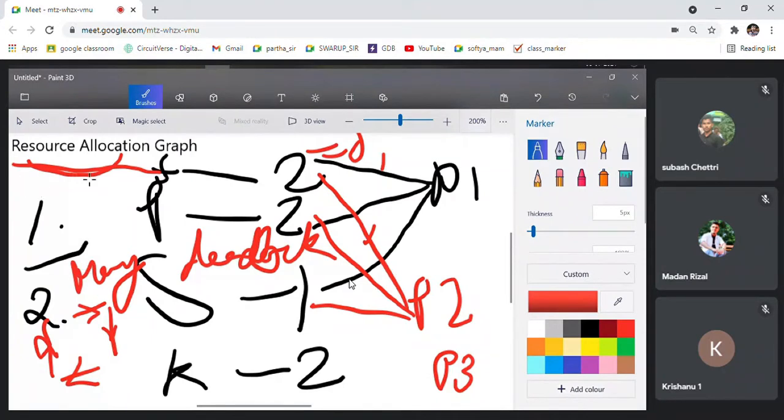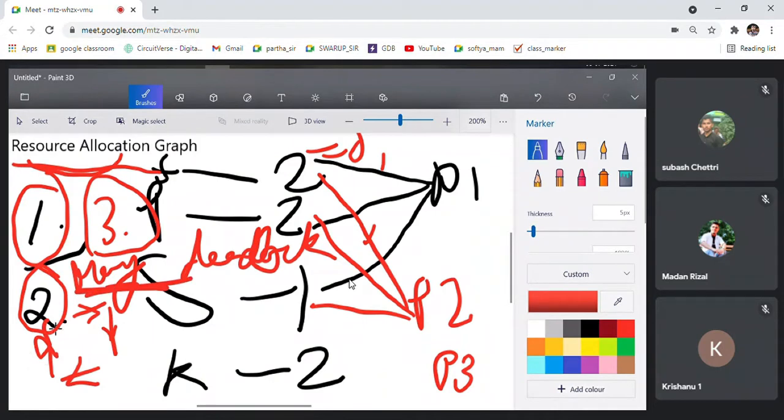So we use the resource allocation graph, and it has three purposes: to keep the stock of the resources, to allocate resources to the processes, and to detect if deadlock can occur. And we can say a deadlock may occur if there is a cycle in the graph. Okay, so let us take an example.